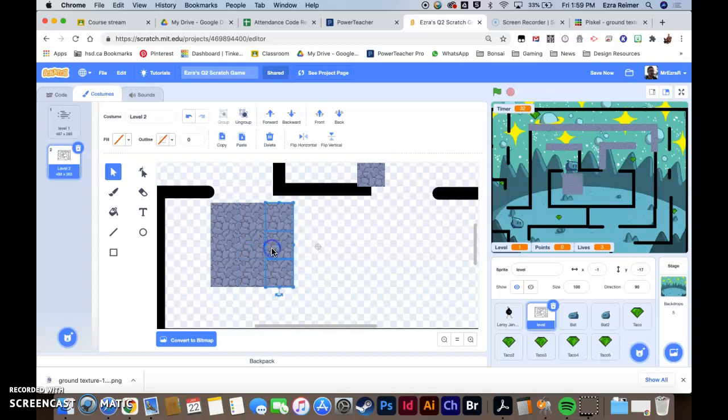Because then you can get these really nice tile patterns. And if you happen to have a little gap, you can just use the arrow key to nudge it over one more. It'll move it by 1x value, so you can get it to line up really nicely. So you can see here I have a nice floor texture showing up. So that's how you bring in your own Piskels to design your level.